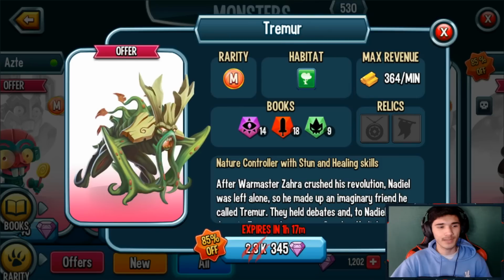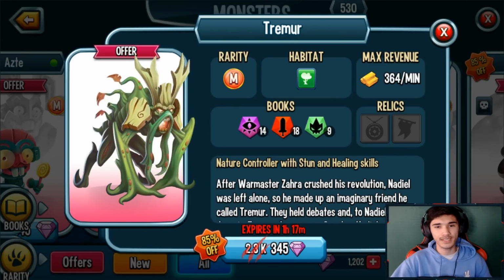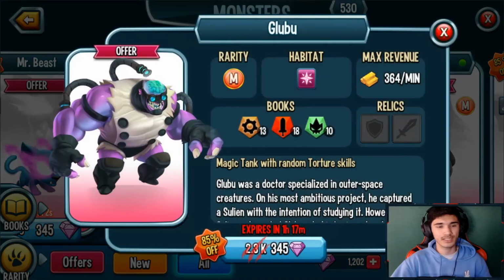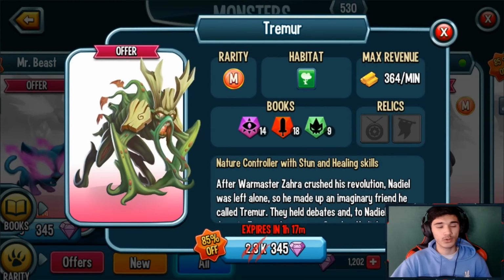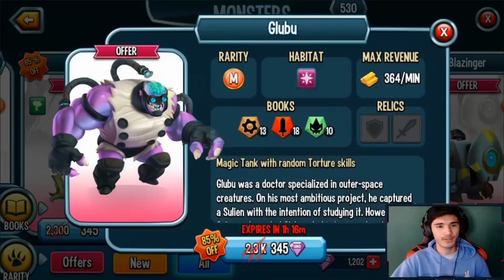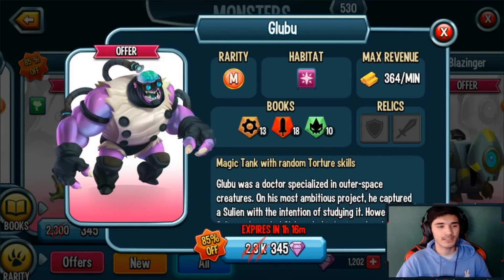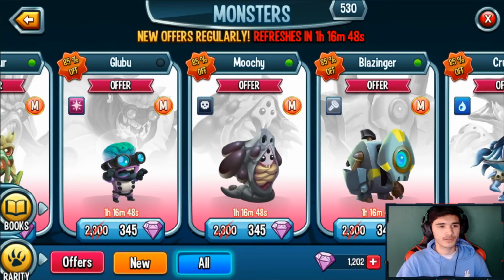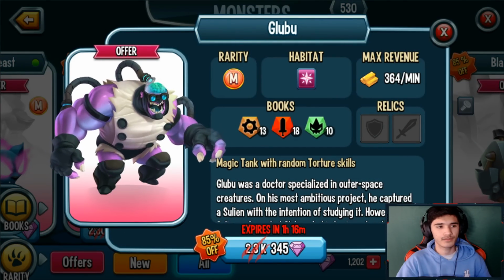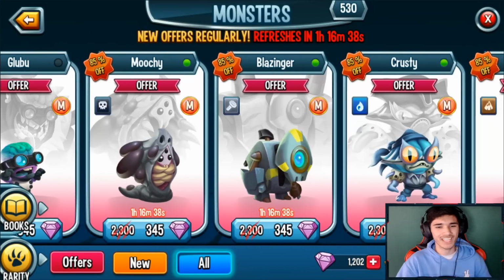Then we have Tremor. I sometimes use this monster in wars, but on PvP not anymore. So just in wars I use it. Not that worth it anymore, unfortunately. It was a Golden Legends fast monster, but yeah, unfortunately not that good anymore. Globu is kind of decent as a tank, but we have better tanks now, like especially Megatons and stuff. So you don't really have to purchase Globu if you have a better tank or just a Megatons, which is a tank basically.